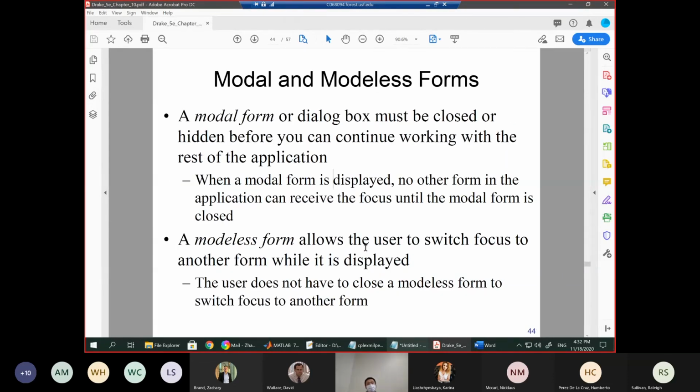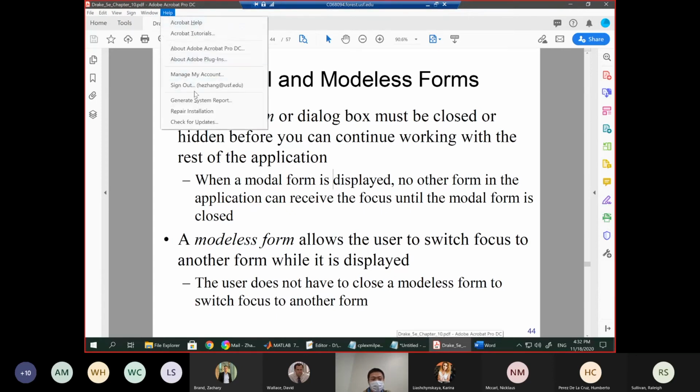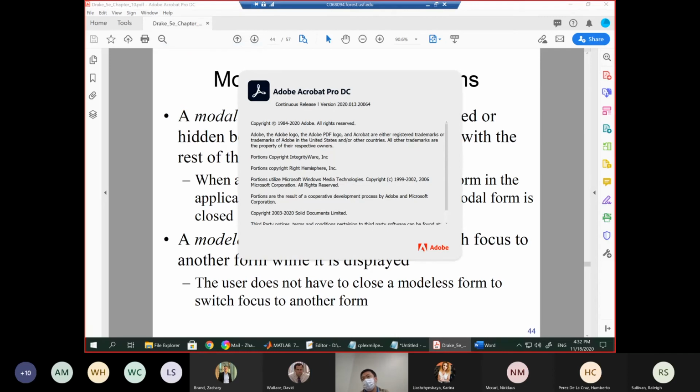So, modal and modeless forms. A modal form or dialog box must be closed or hidden before you can continue working with the rest of the application. Like I just showed you in this Adobe, right? If I click this, this pops up.